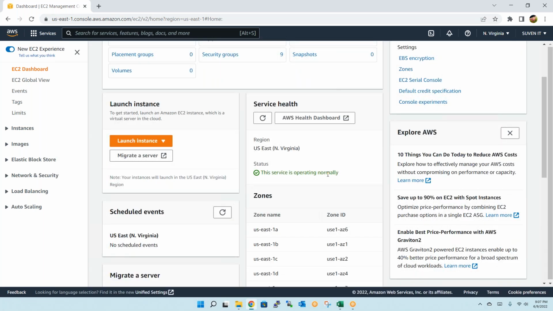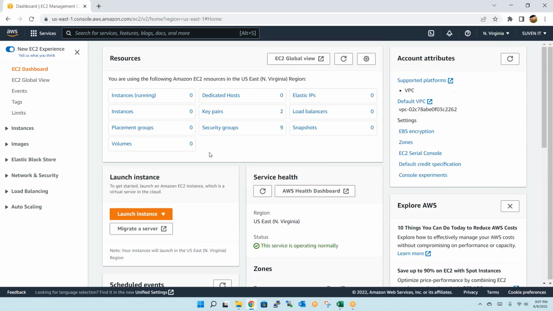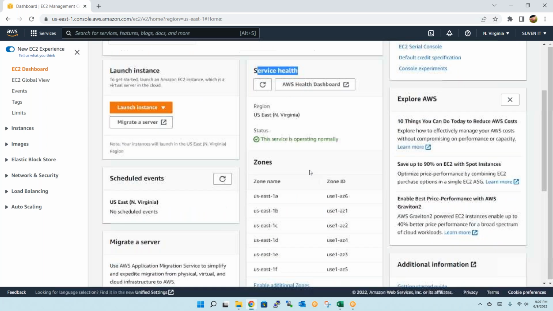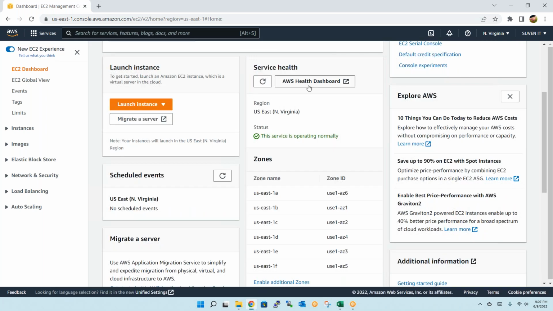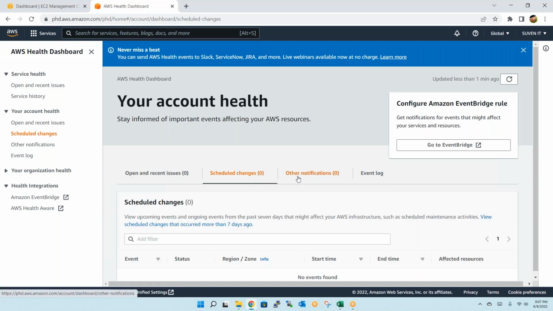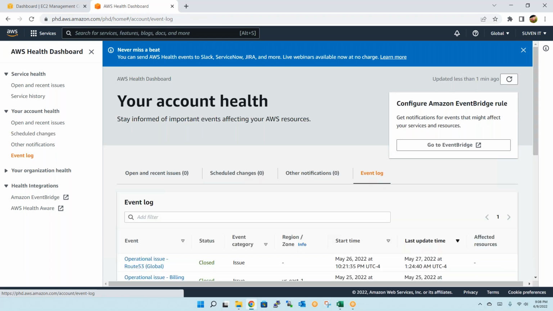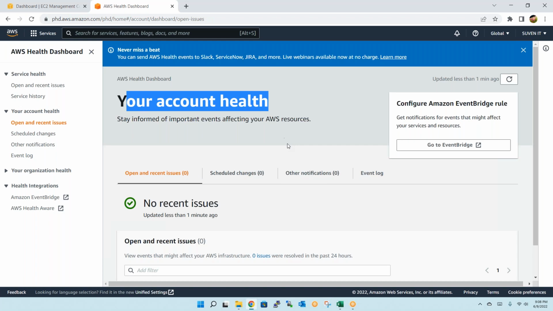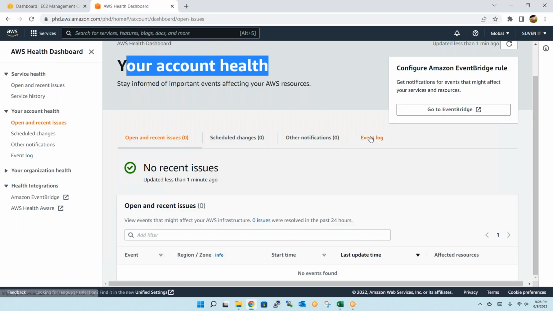And here, before creating the server, the second point is you need to make sure the region is healthy. That means there are no issues with the health check and all. You can go to the health check dashboard where you can see all the regions, whether there are any issues going on, any maintenance going on, or any events going on. Everything you can see in the health check.